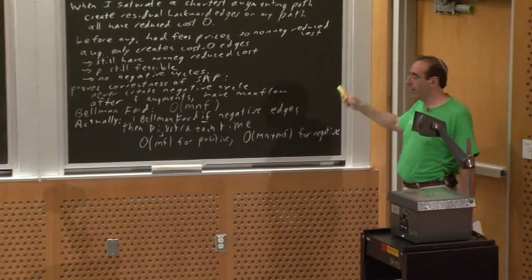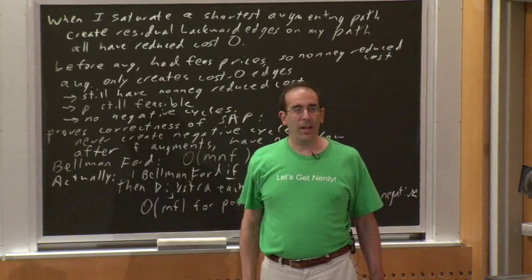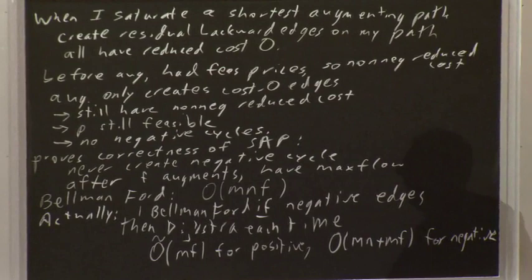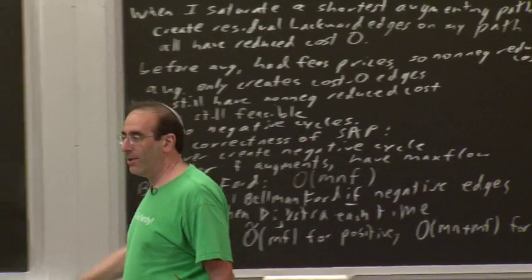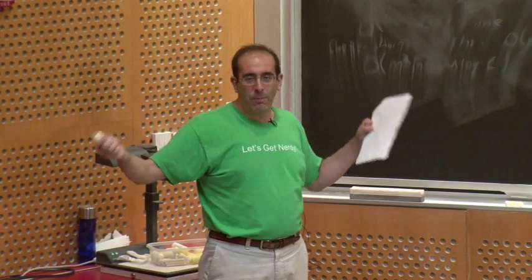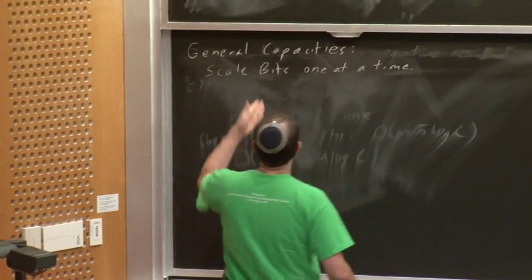So of course you are right that Dijkstra's algorithm is an order m log n or m plus n log n algorithm. So let me introduce you to another bit of notation that I like to use. This means order up to some log factors that I don't want to talk to you about. So you can think of it as super asymptotics, where you don't only ignore constant factors, but you also ignore logarithmic factors. So we can, because it lets us avoid writing big messy formulas and concentrate on the part that's important. Okay. So somebody tell me the story about how we're going to use this algorithm to solve general capacities by scaling.